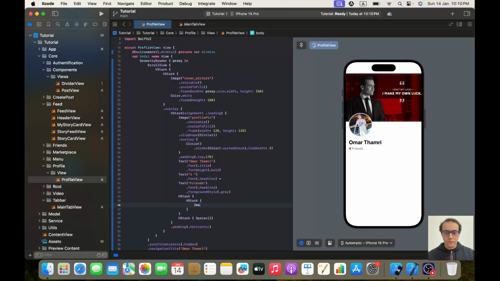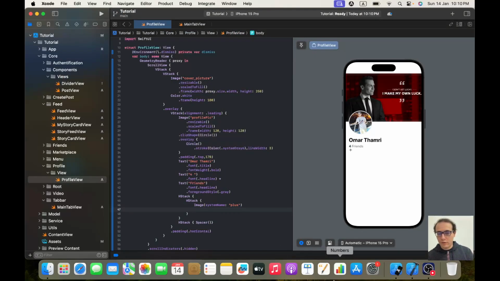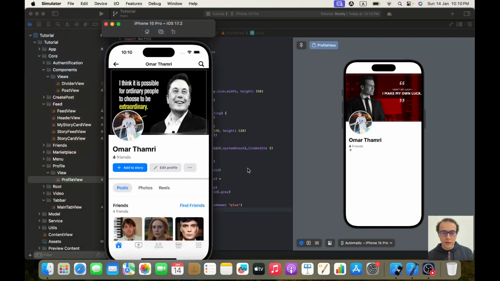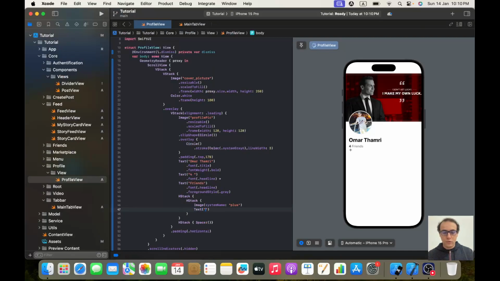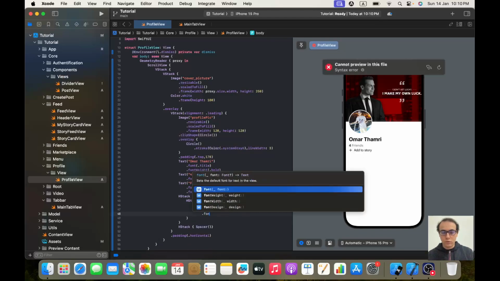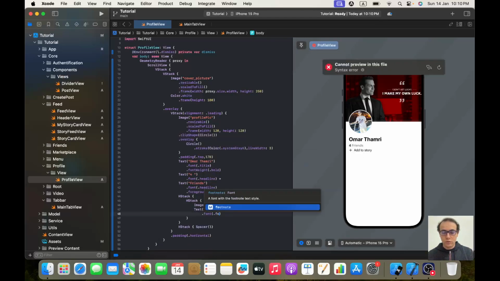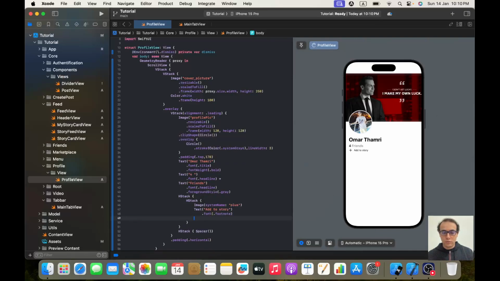So for now it will be image with a system name of plus, and let me check, add to story, yes, a text of add to story, which will be of dot font of dot footnote, and with a font weight of dot semi-bold.